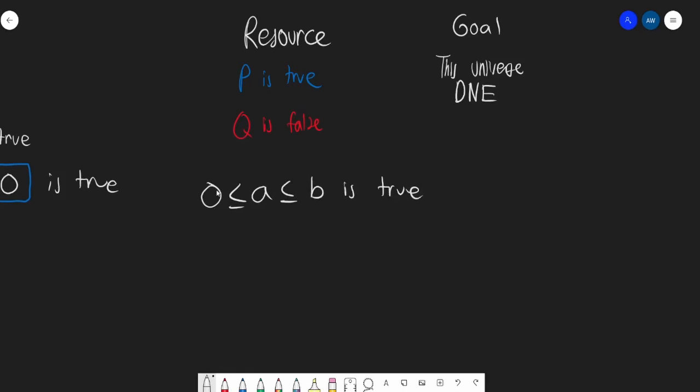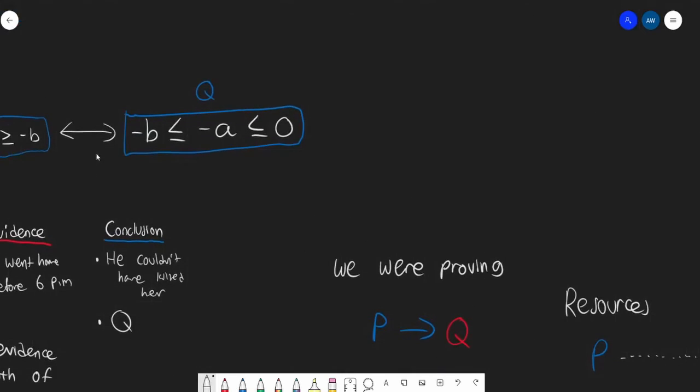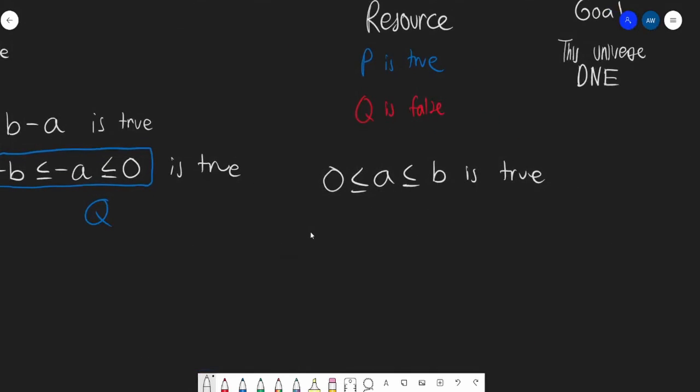And Q is false is, what did we do? Okay, let's use this version because this is much easier to deal with. This is negative B, negative A, and 0. So negative B, negative A, and 0 is false.